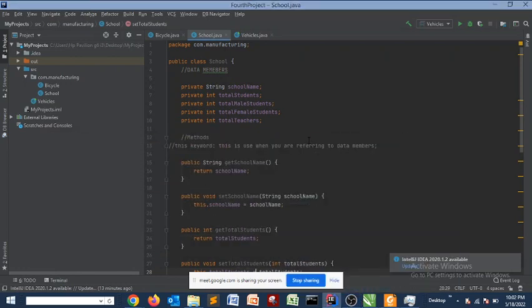Okay, so the next thing, let me remember that we now have two classes defined. The next class we want to define is an account class, whereby we want to show you how a class can interact with another class. Do you understand? So this is a scenario. This is the example that I want to give you guys.